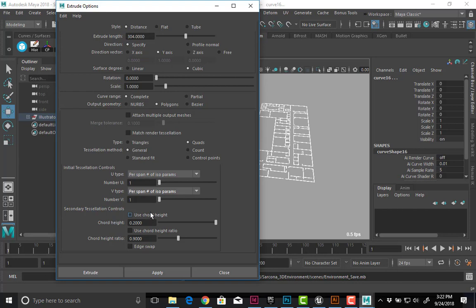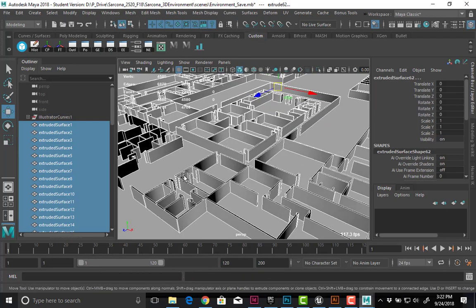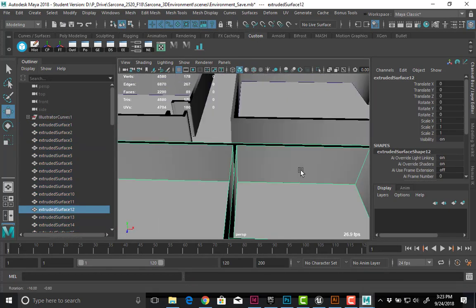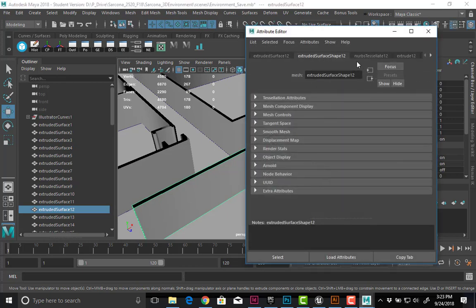I'll show in a second how we can tweak those. Some of these things, in this case, will not do anything. That's there for other controls. So now I hit tessellate, or extrude, and there it is. Now anytime we deal with gaming, it's all about optimizing. The fewer polygons we bring into the game, the better it's going to be, the faster it's going to move.